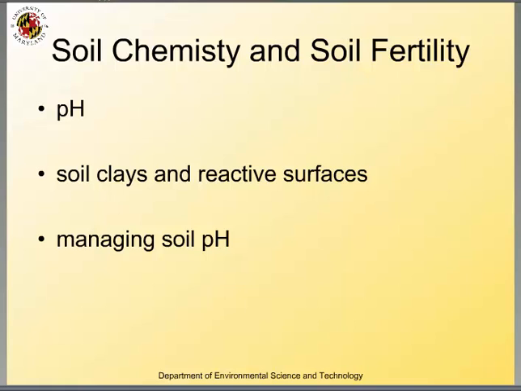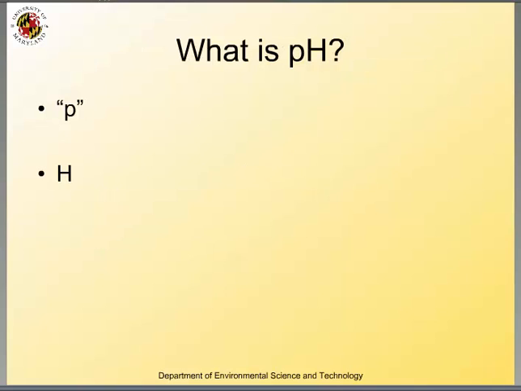First of all, what is it? pH. Both of those terms have a meaning. Anybody know offhand? Don't look at the slide. Look at anything else. Just pH. You know what P stands for? Anybody remember? Well, H is hydrogen concentration. Somebody said something about log. Who said something about log? Huh? Inverse log. Okay, negative log. Fantastic. P stands for negative log or inverse log, and H stands for hydrogen ion concentration.